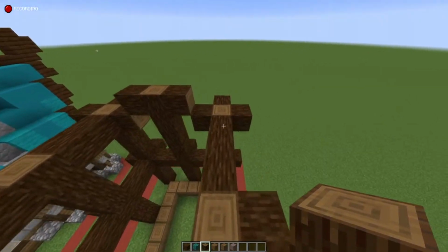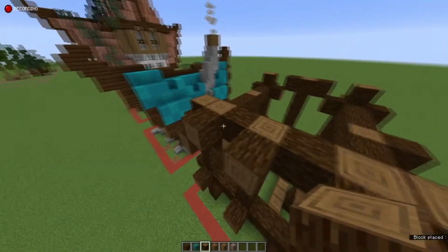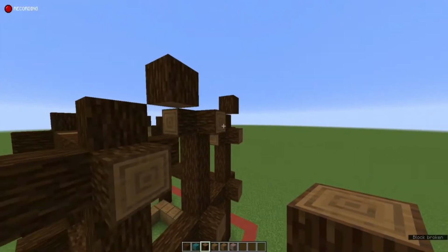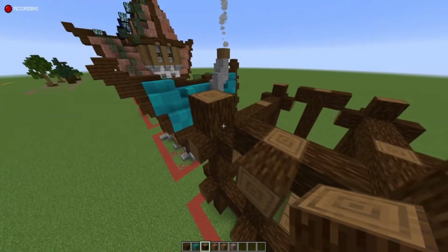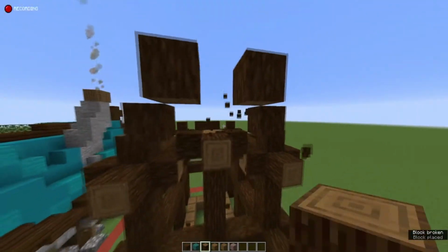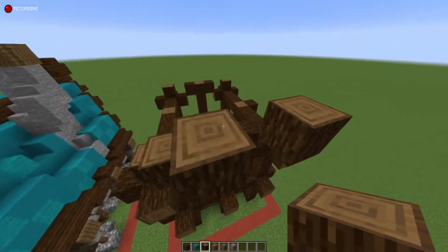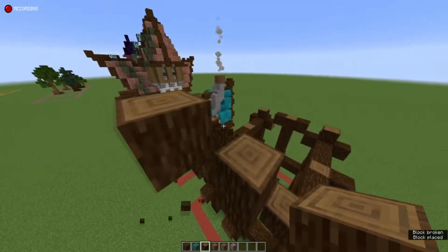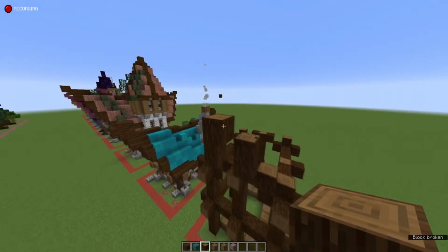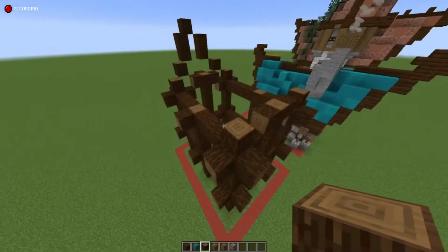All right, so start by placing these blocks on top of the crossroads, and then we'll be going out one, and then remove these blocks, and you will have something like this, which might look a little weird in the beginning, but we'll get to that in a second. After that, we'll be placing a block right there, and I always recommend checking out how the roof is going to shape up. I like to make it like a little curve like that, so I build these on top of there, and we're going out one more, and the last block can be either one higher than this, or it can be one. It depends on how you build the roof. I like to go for this part because it looks very great in general.